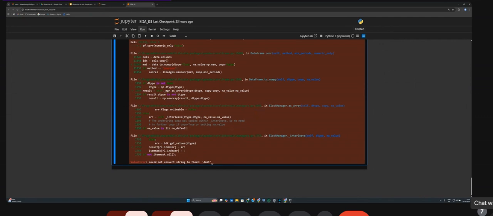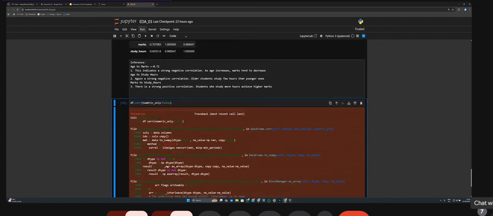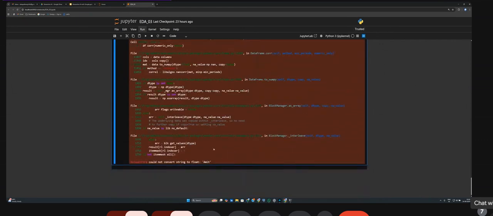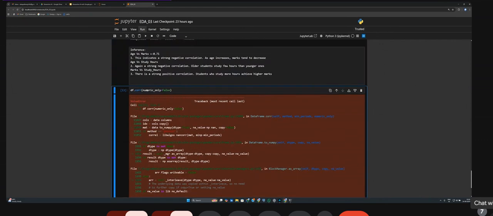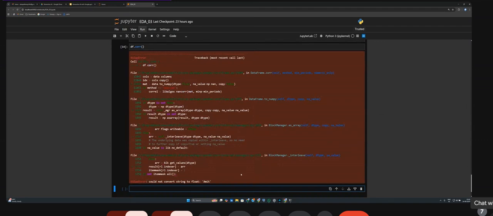There is a name called Amit in the first row. So the correlation function doesn't understand how to convert it. That is the reason it will not work for non-numeric data; it works only for numeric. I want to show you the error message.